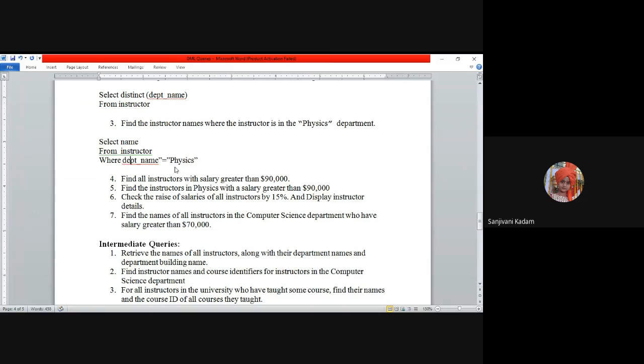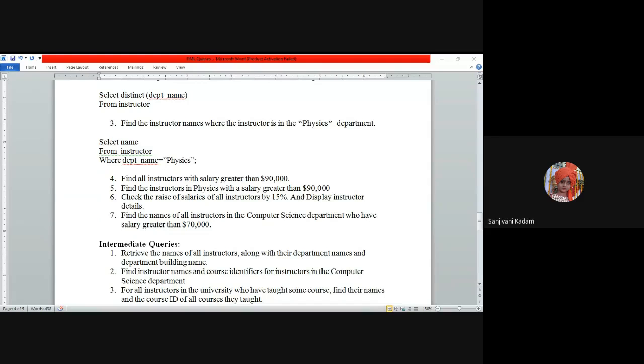No, just like we are defining name, instructor, etc. So it means my compiler knows that this is an attribute name. My compiler also knows that this is a table name, and in the where clause also my compiler automatically assumes this as an attribute name. If there is any spelling mistake, in that case it will give an error that this attribute doesn't exist. But if you give the attribute name properly, it will accept it. Okay, and at the end a semicolon.